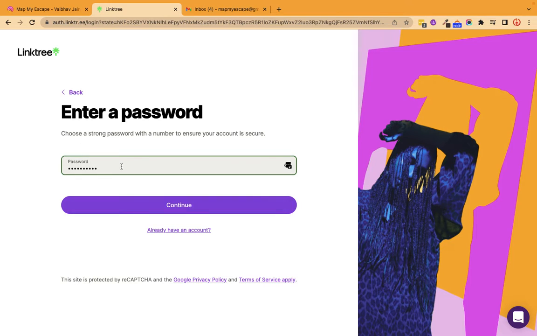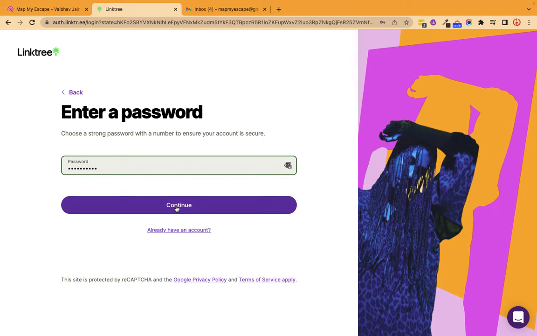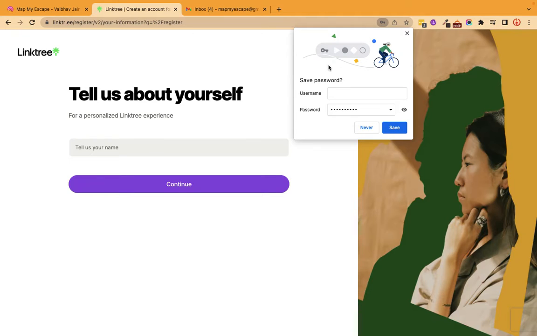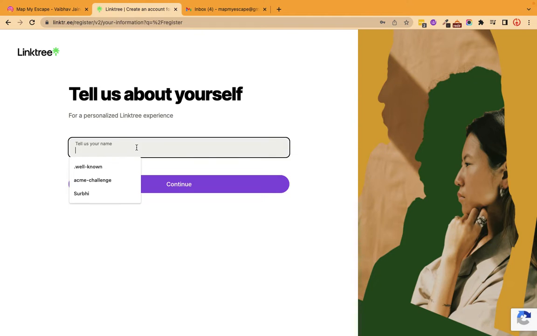Now you have to create a password out here. Once you create the password, you can go ahead. Let's fill the things here.